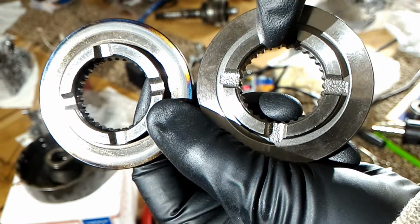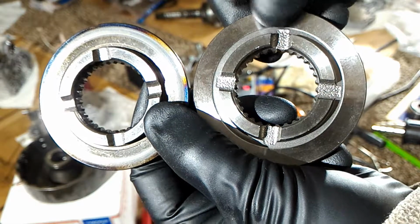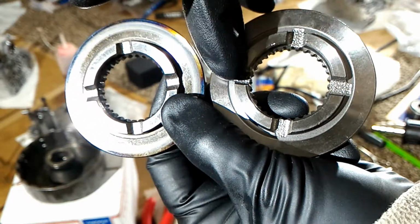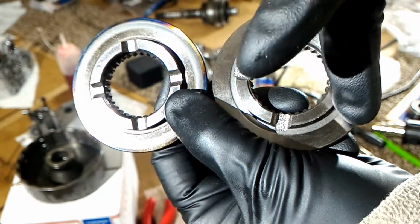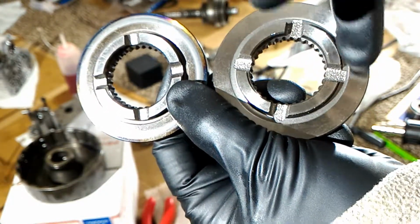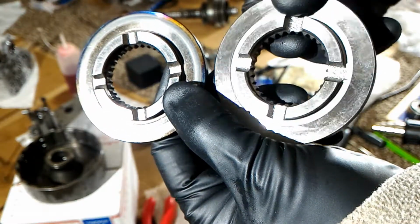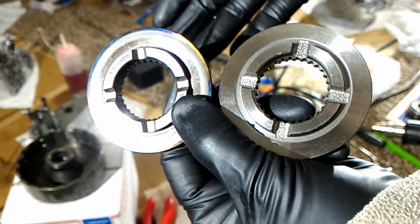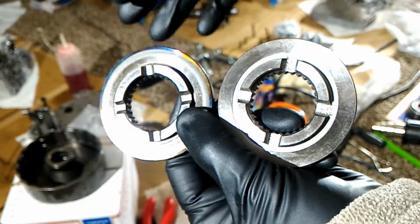So hopefully that's really important, because this thing was overheated, so I'm guessing this is a fluid channel, and that groove helps capture some of the oil also. So I'm really hoping that this improves the oil lubrication.